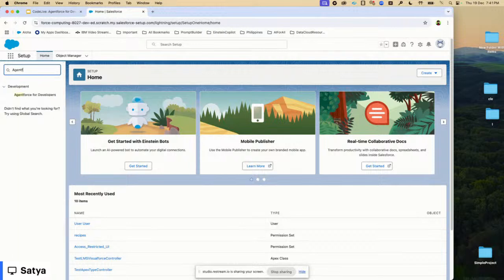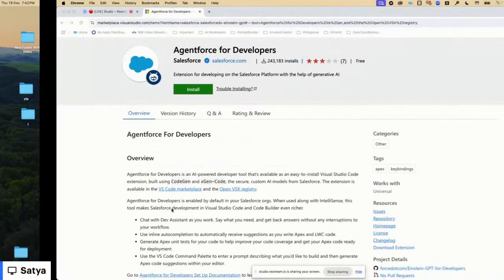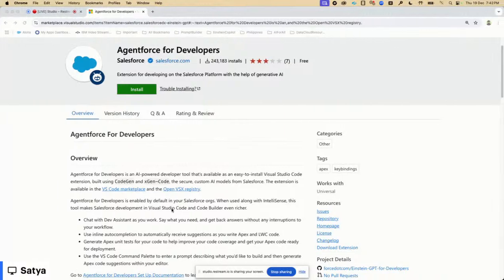If you go here, you can see Agentforce for developers from the setup menu, and it is enabled by default. If you are looking at this gray icon and if you feel like it is not enabled, it's not so. This is to disable the Agentforce for developers because it is enabled by default. If you don't want, you can disable it. Otherwise, it is enabled.